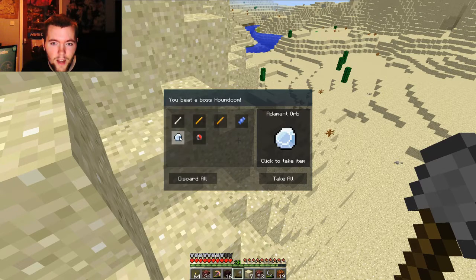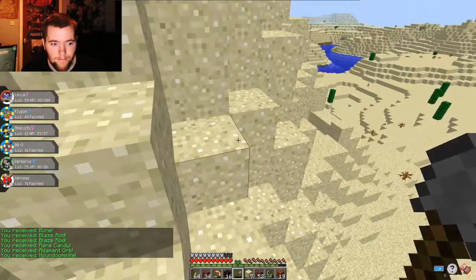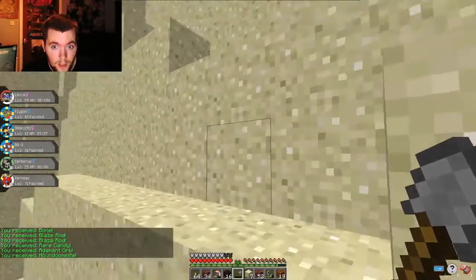Houndoomite and an Adamant Orb. That's our fourth one. That is definitely not what I need. But at least we got the Houndoomite. So, I mean, that's a bonus.